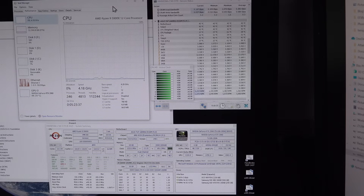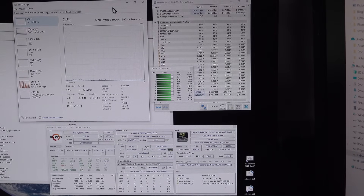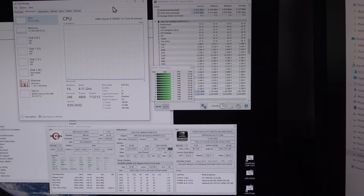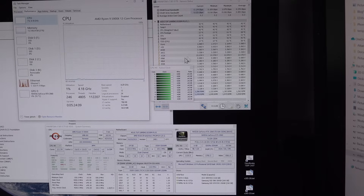I've got a bit of a problem with my main machine here that I do my video editing and rendering on. It's shutting down due to a thermal problem, by the looks of it, when I do CPU rendering. I've got an AMD Ryzen 9 5900X — a 12-core running at 4.2GHz. I've had it for quite a few years now, and it's quite a beastly processor for rendering and stuff. I thought I'd have a look and investigate why it's doing this.